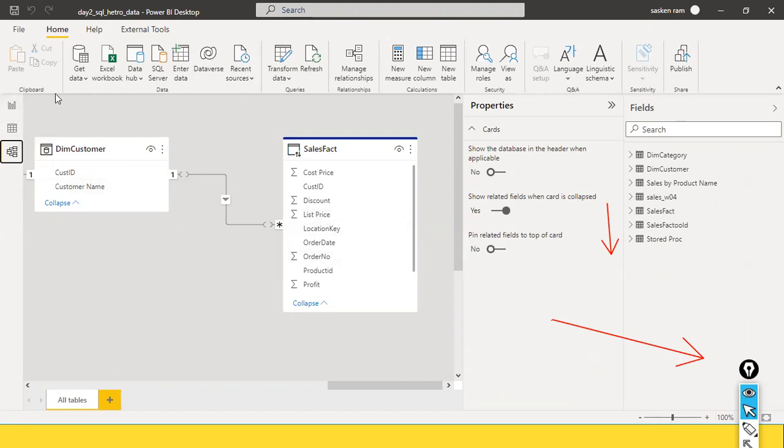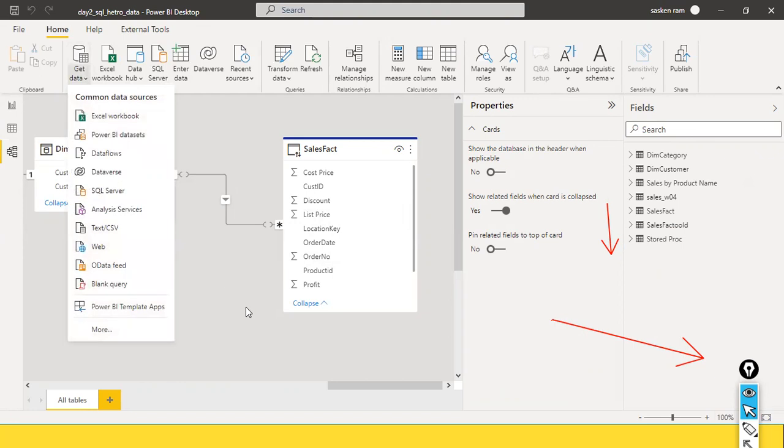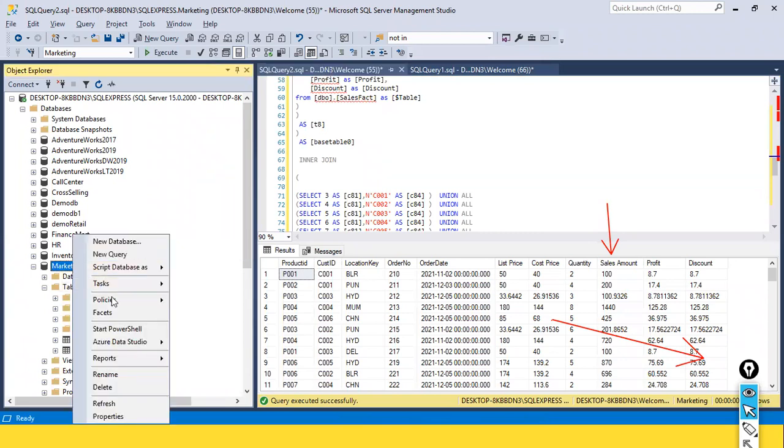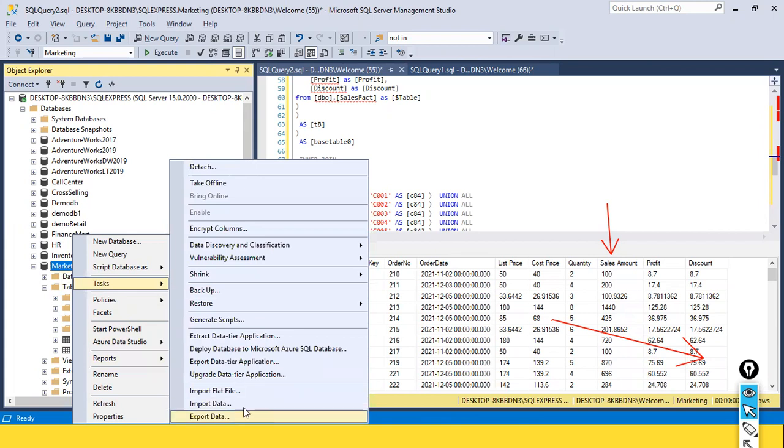So for the sake of continuation, I'm going to load another table here. I think I have loaded only these two tables. I just right click on it, select Tasks, and then Import Data.